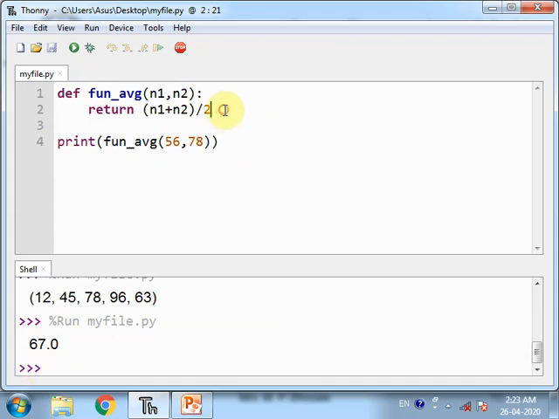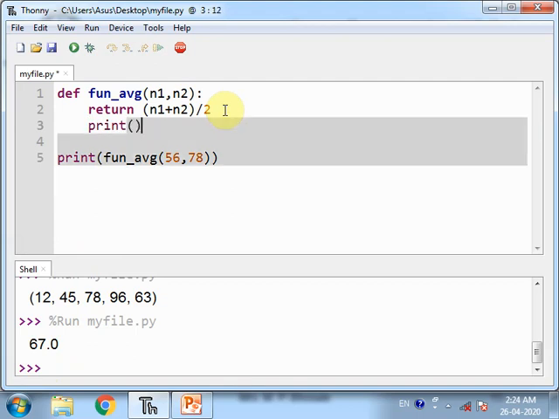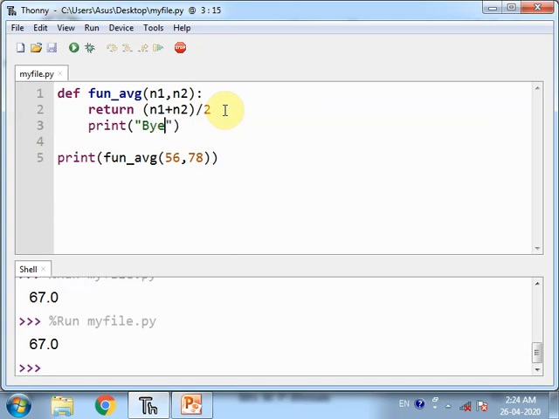But if I press enter here, you can see that after the return statement I am not getting any indentation. That means now I can write a statement outside of the function. But if I mistakenly write a print statement, suppose "bye", and if I run this, then you can see that you are just getting the average and not the bye message.